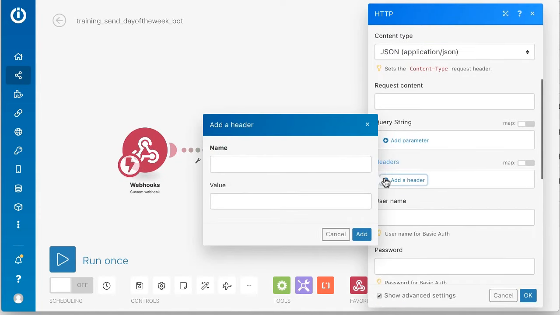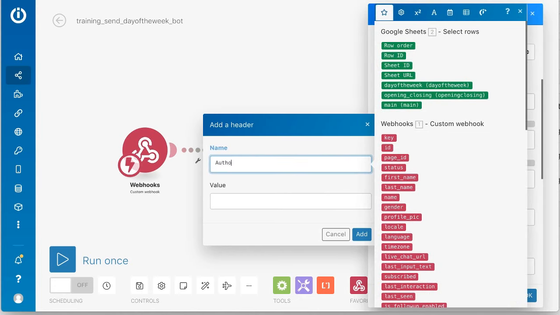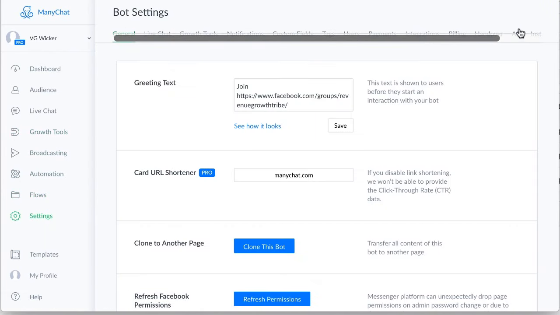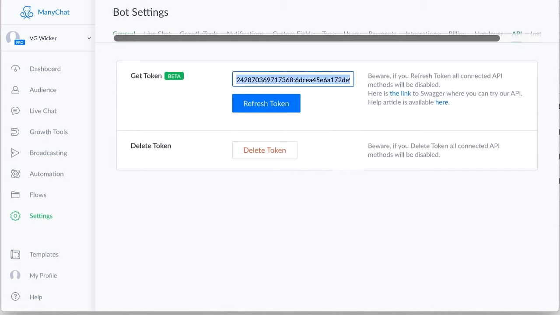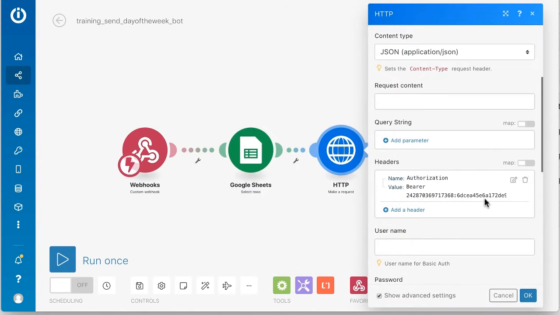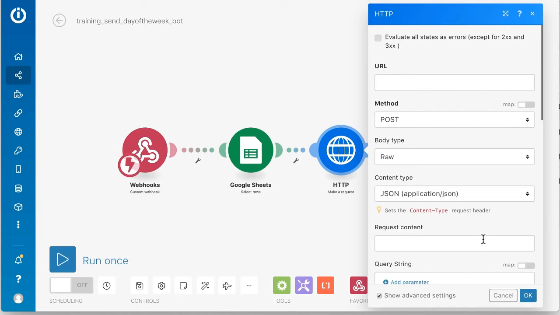The next thing we need to do is we need to authenticate it with something called this authentication bearer key and value. The key is the authentication. We need to write in the word authentication. Then we need to type in bearer, a space, and then we need to put in the API token from Manychat. That lets Manychat know that when it hits that URL to go to this api.manychat to send content, it's looking for this particular bot, and it's going to send messages back to Manychat.